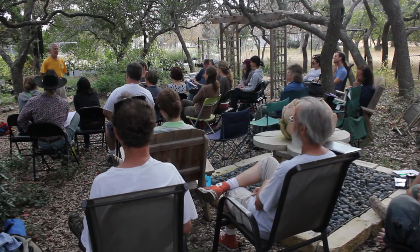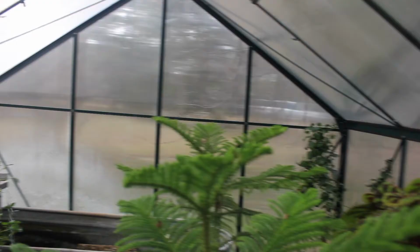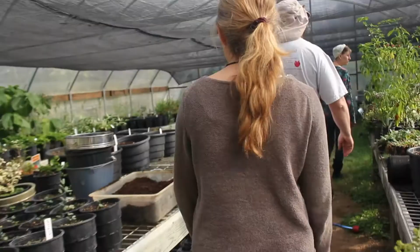The second day, we were out at Hill Country Natives, which is a really fun nursery to visit. And so we spent time touring the nursery, looking at the aquaponic systems, looking at the food forest, looking at the plants that are offered there.